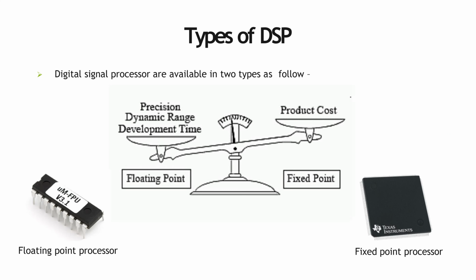Till now, we have learned that in order to process real-world data, we need to select an appropriate digital signal processor because it is necessary to determine the dynamic range and precision needed for the application. So the digital signal processors can be divided into two categories, that is floating point processor and fixed point processor. In the further slides, we will be discussing each of the processors in detail.